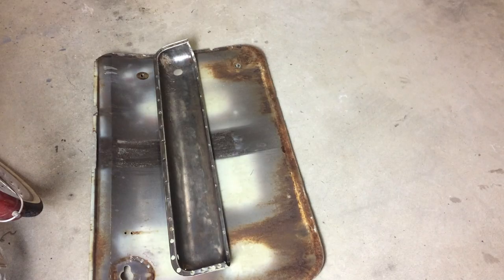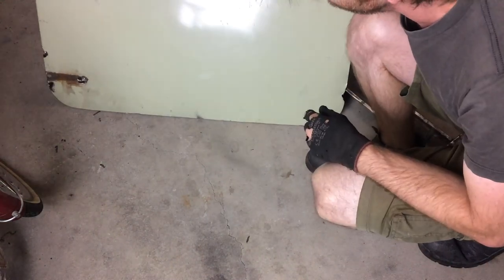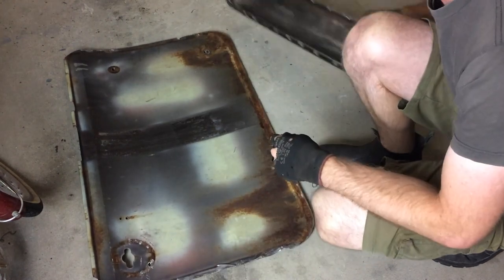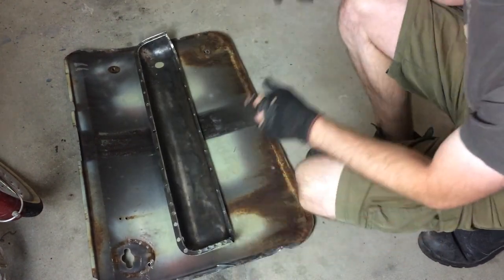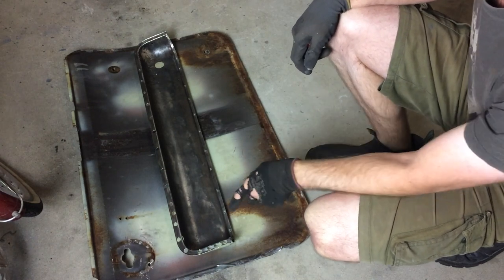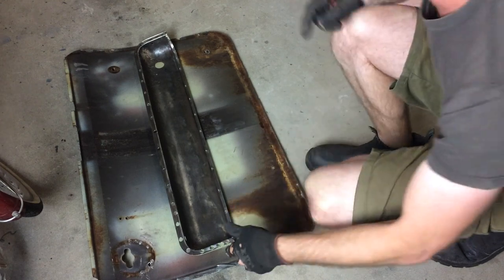Help! Well, enough mucking around. This is how I'm going to do it. I'm going to use my old door and I'm going to cut myself a panel, cut that out, and then I'm going to use a mallet to bash it into shape using this as the template. I'll give that a go.